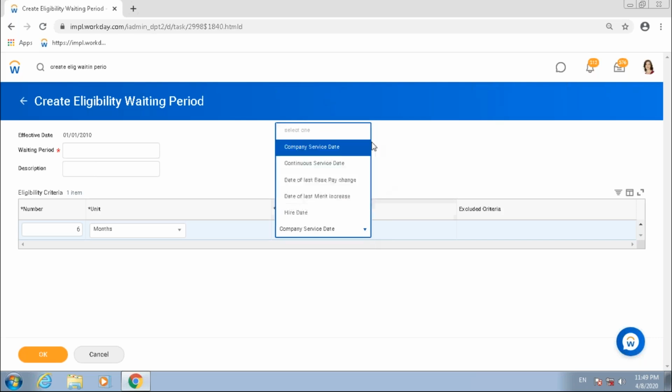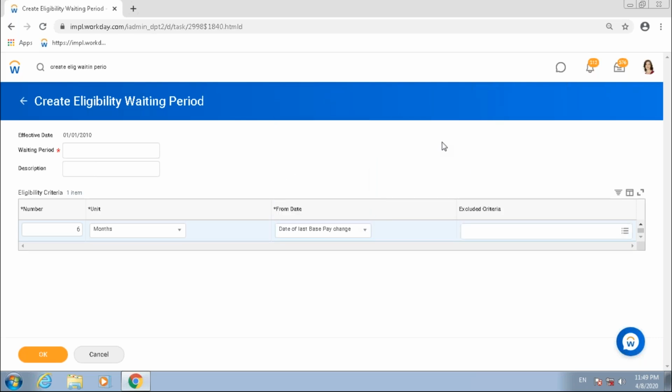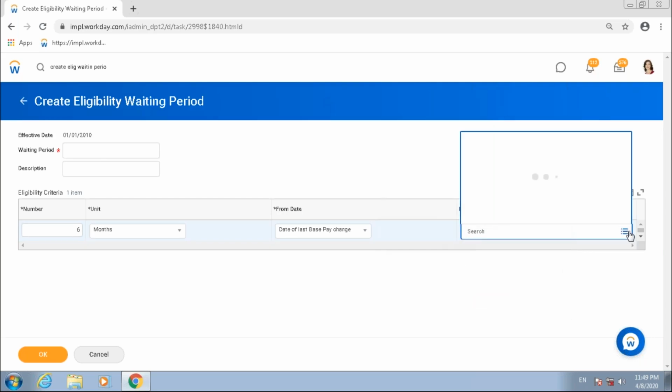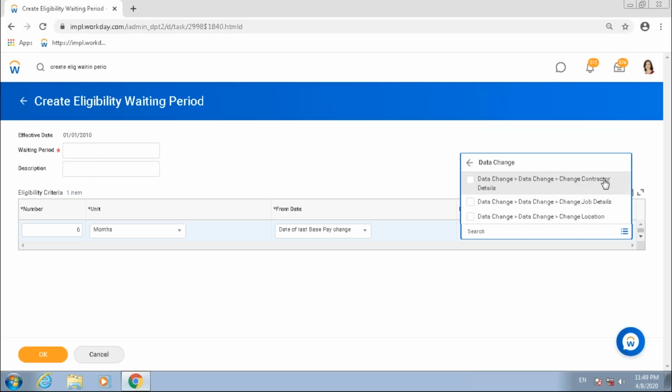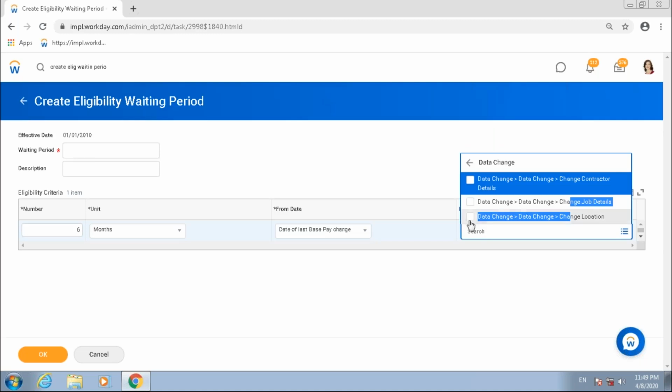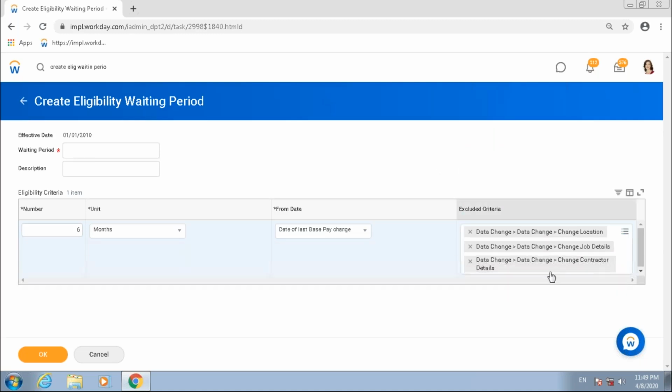Okay, only for your date of last base pay change, that is when I can define the exclusion criteria. So if I come in here, for example, I'm saying exclude the employee, for example, if his base pay change is because of, let's say, change location, right? Or these factors.